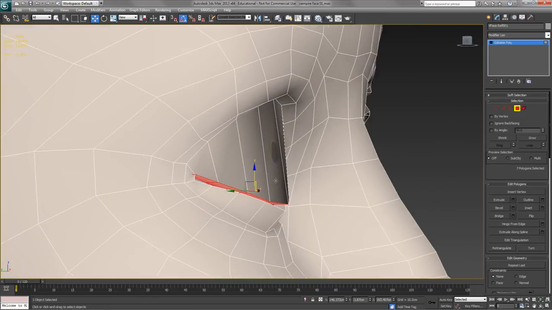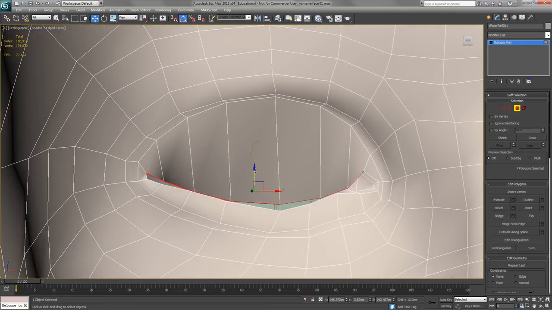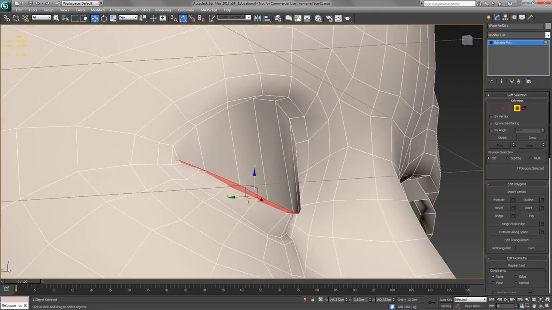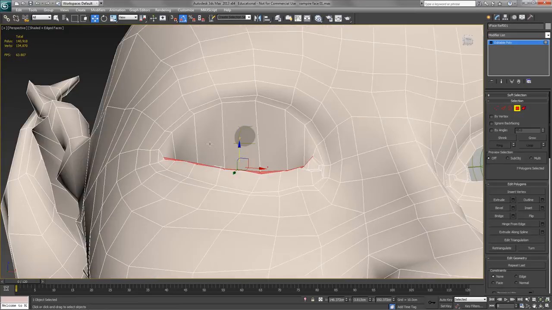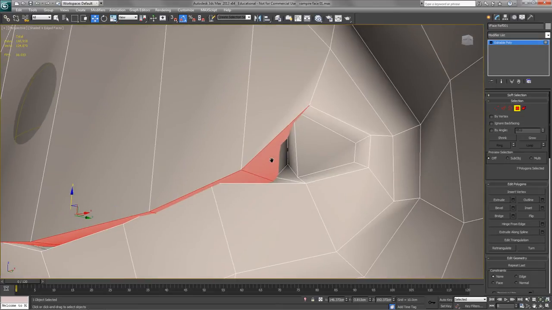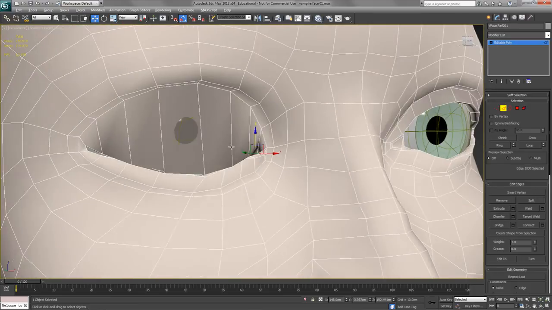Move it down a bit. You can use the scale gizmo quite a lot to sort of flatten or increase the curvature of the eyelid, and also increasing the curvature vertically, like so. And this needs to come down to a completely closed position, like so. Yes, we can see the eyeball breaking through, but that's actually not prime concern at the moment. And then I need to also cover the tear duct here, so that edge there, just move that down a little bit to cover that. We've now got the eye closed.